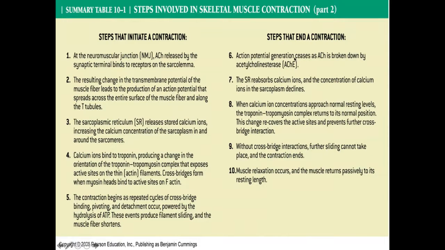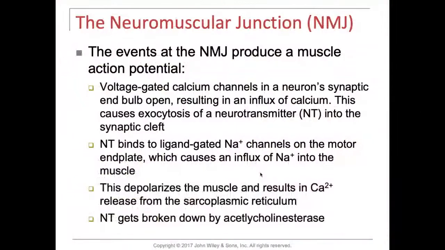Okay, the action potential ceases or ends when the acetylcholine is broken down by acetylcholine esterase. Then the calcium is reabsorbed by the sarcoplasmic reticulum. Then the troponin tropomyosin complex returns to its normal resting position. There's no more cross-bridge interaction, so there's no more sliding filament theory, and the muscle contraction ends and the muscle relaxes. That is muscle physiology.